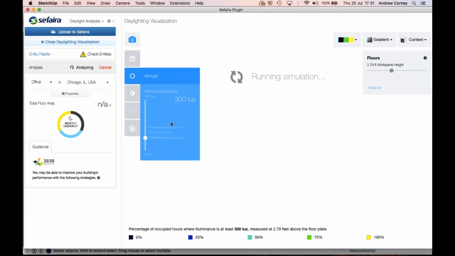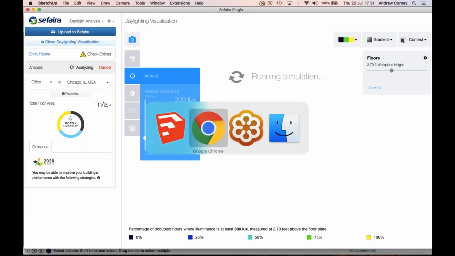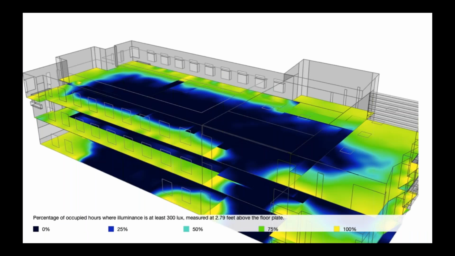Now this simulation takes about 2 to 3 minutes, so rather than wait for it, I'll let it run in the background and show you the results. But I'll go back to the presentation so we can see what the results show. We can see very visibly how the center of the floor plate, as would be expected, I mean, you don't need daylight analysis necessarily to know that the middle of the building is not going to have any daylight. But at least now we can start to quantify where we don't have very much daylight at all. And this is our problem space that we'd like to solve with this schematic design study.